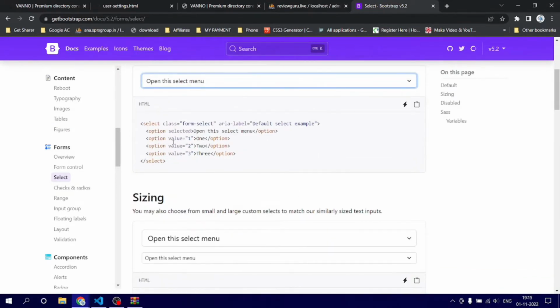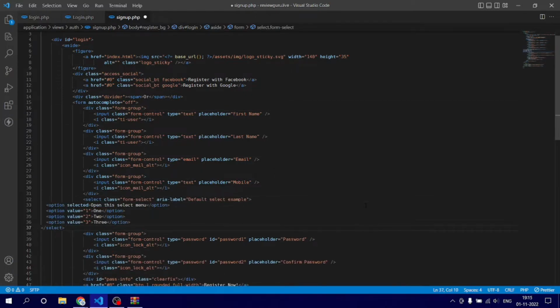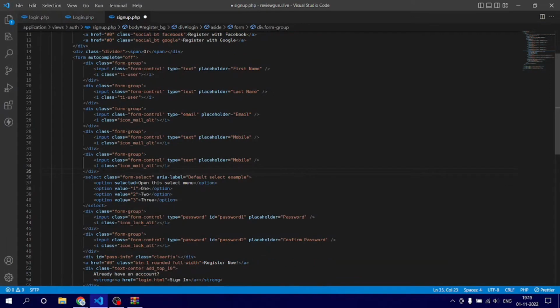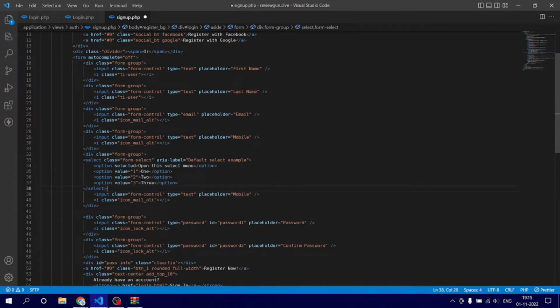See, it's very easy to understand. First name, last name, email id, mobile, and then we are going to put that select part. To do that, I am going to copy this thing because it's already pre-designed, so we don't need to interrupt this design. We just cut it from here, and then there we need to mention form select. I think it's a form control. Okay, form control, we can use it from here.